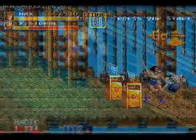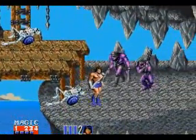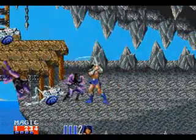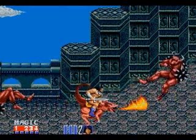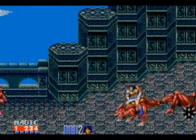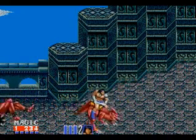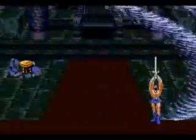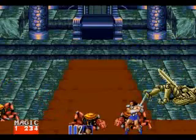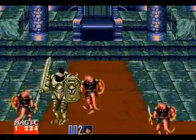Number 4. Golden Axe 2. Golden Axe 2, the second in the franchise, for me is arguably the best of the series, particularly if you know how bad Golden Axe 3 was. The first one was a lot of fun, and I used to kill it in the arcade. I could literally play it to the end without even getting hit once. So naturally, I sought these out on Sega Genesis. Golden Axe 2 takes it up a notch and continues the story nicely from the original. Complicated when you don't know what you're doing, but makes for a nice gameplay once you figure it out. And had great graphics for the time.